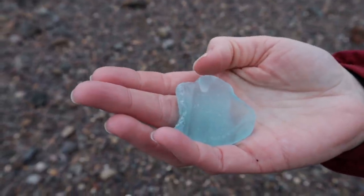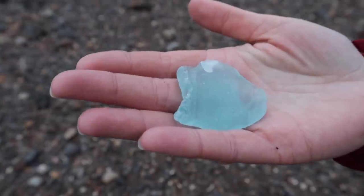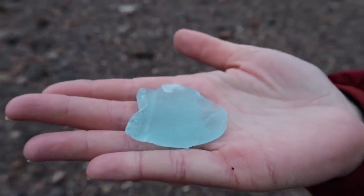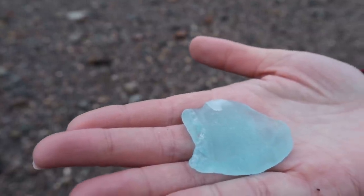And this looks like it's going to kind of chip off maybe. It's a surface crack. But you can get some idea of the shape of this piece. Yeah, and the size. It's really quite a large piece. Certainly is. I don't think we'll take it though. Too much shiny on the sort of left side there.